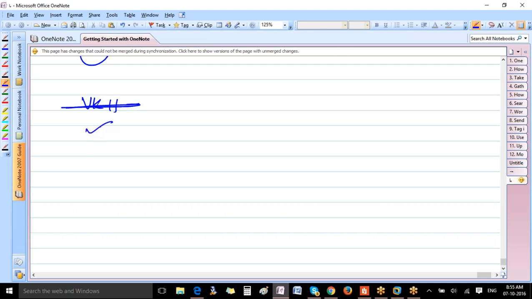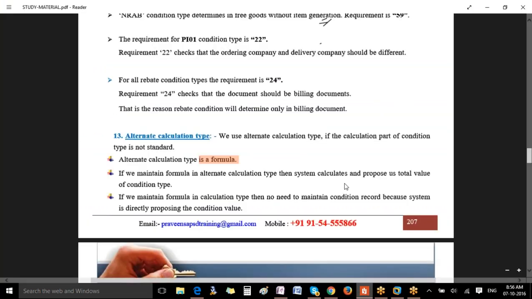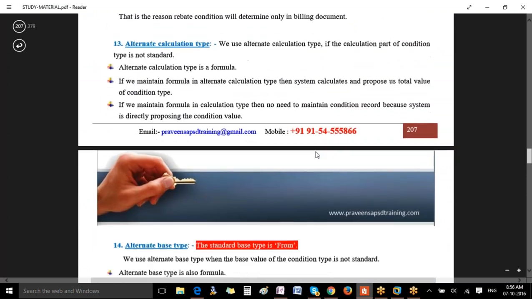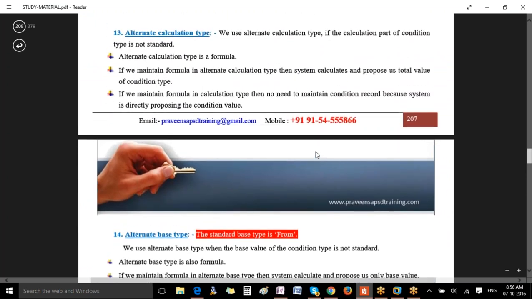But in the alternative base type, if you maintain a formula, we have to maintain a condition record, so that you can then convert that base value into the condition type value. So for that purpose you need to maintain it here. I have put this in the document also. See, this is a little tedious to understand, alternative calculation type and base type. I'll be providing you some extra notes for you to better understand this.